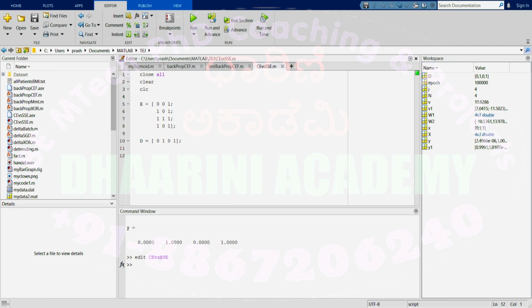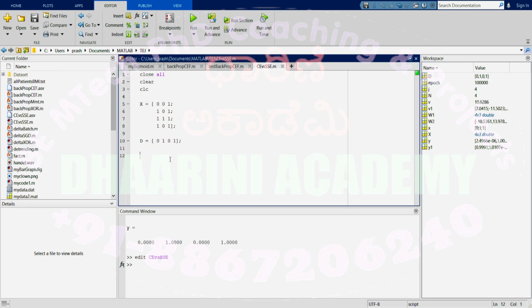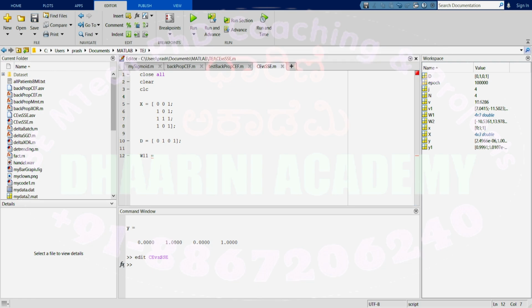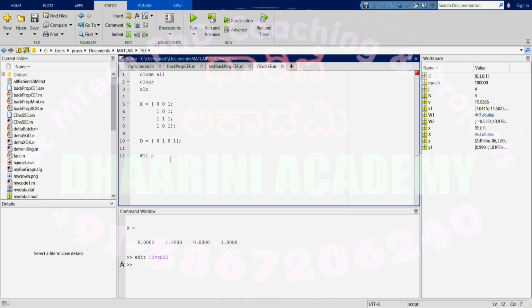So I will start from there. I'll call it W11, the W1 of the first method, and define it as 2.5 times rand of size 4, 3, minus 1.5.